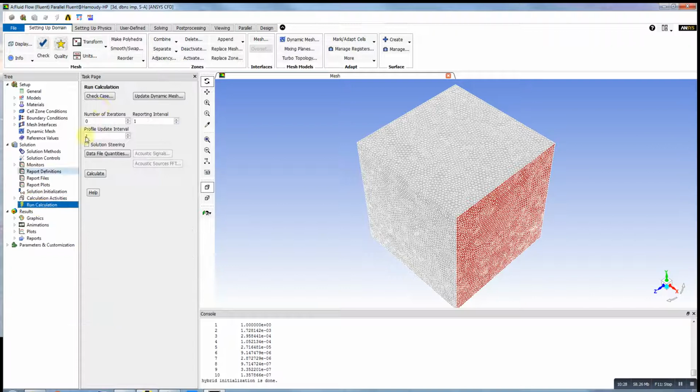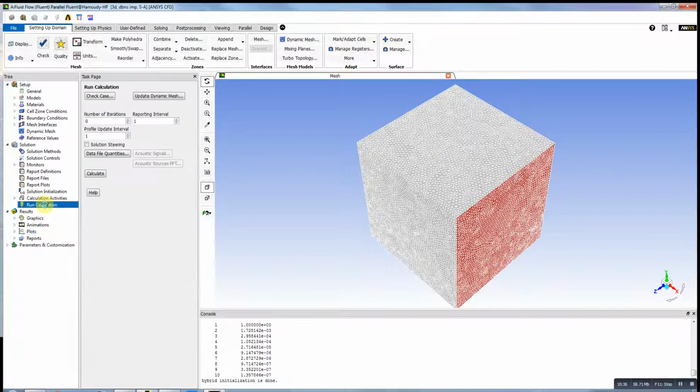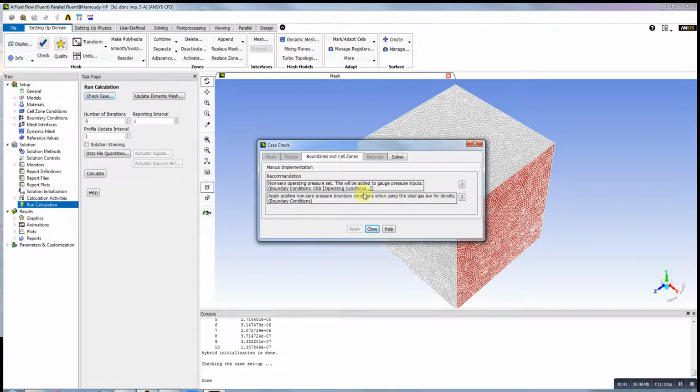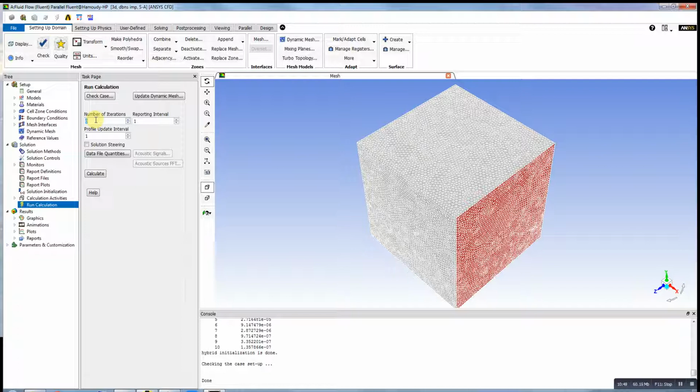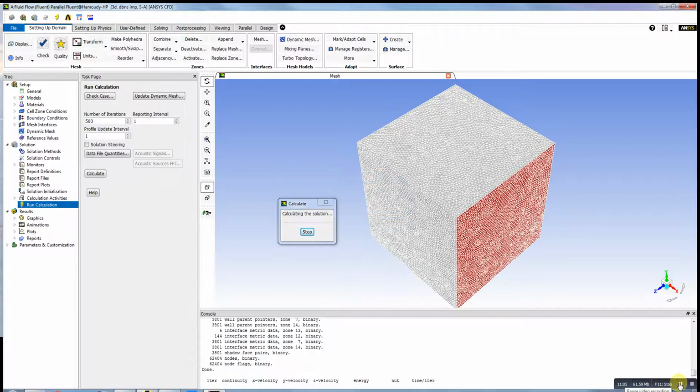This is a condition if you think that your computer can crash or anything, you can auto save, but hopefully you will not need it. Check it in case. These are the recommendations by ANSYS. You don't have to go with them. Number of iterations is 500 for my system. That's enough based on trial and error, at least. That will take time. I'll pause here and come back once that calculation is done.